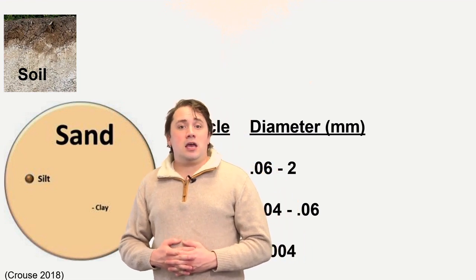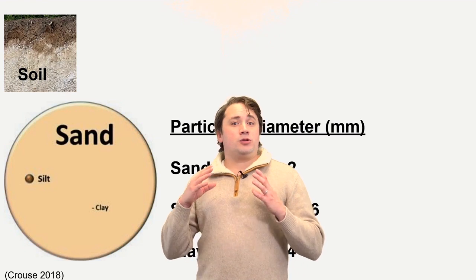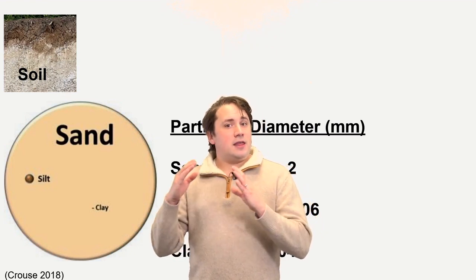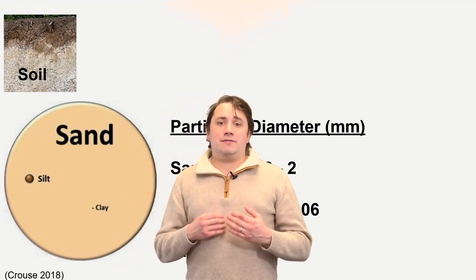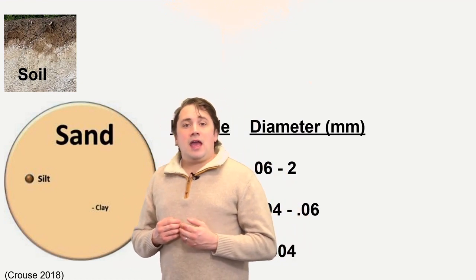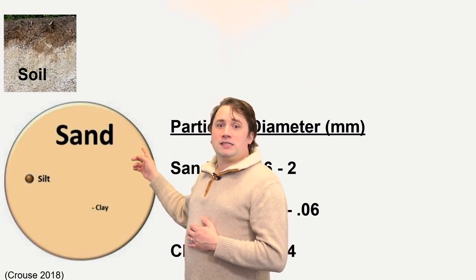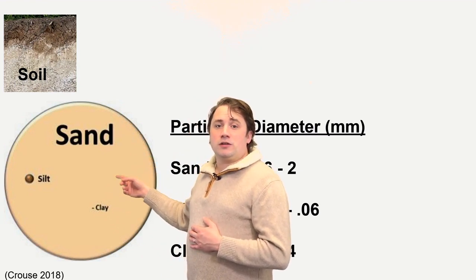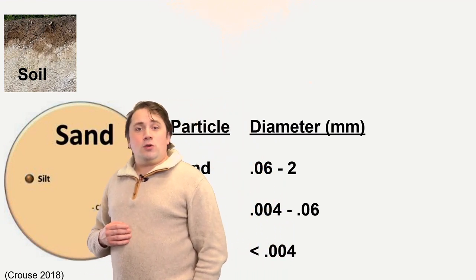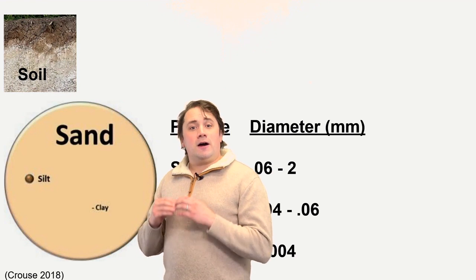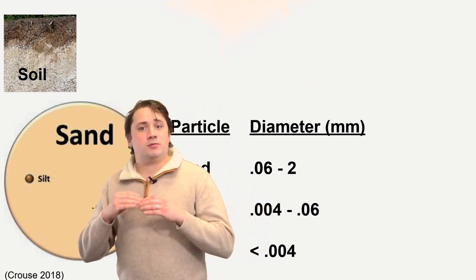Now, why is this? Well, the chemistry of the soil system happens at interfaces between mineral surfaces and the water. And so the more of those interfaces there are, the more active the chemistry can be in a system. And because the clay particles are so vastly smaller than these sand particles, when you consider their volume, this means that per mass of soil, you have much more surface area on a clay particle than you do on a sand particle. And silt particles are somewhere in between.